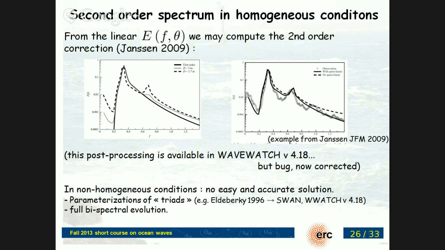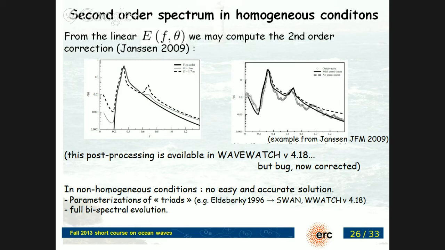So you can do a modeling for the triad wave interactions if you have the phases or the bispectrum, which is statistical information about the relative phases of the different components. But if you don't have that information, essentially there's no way you can do it. So there's parameterization that works more or less well. The default is to use the Eldeberky parameterization for that, but it will fail miserably if you put like a 2-peak spectrum or something a bit more fancy.